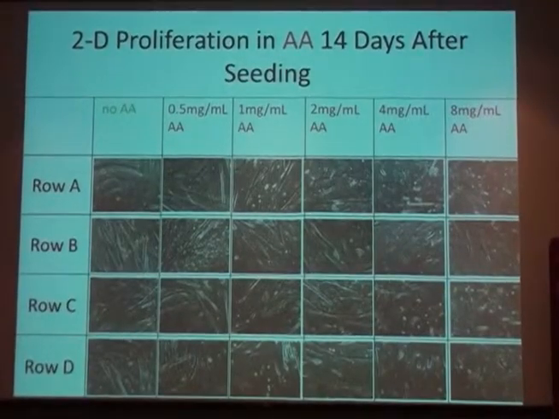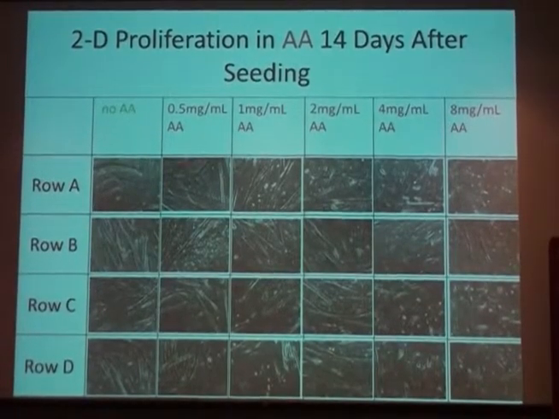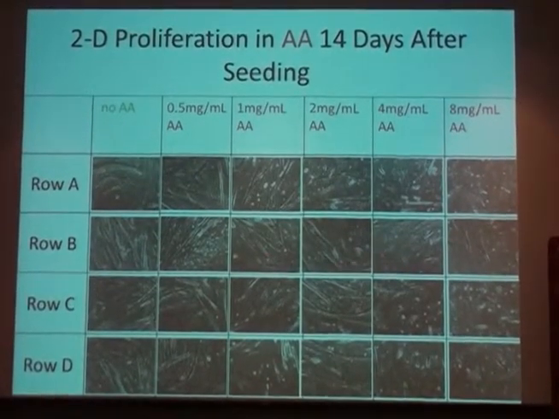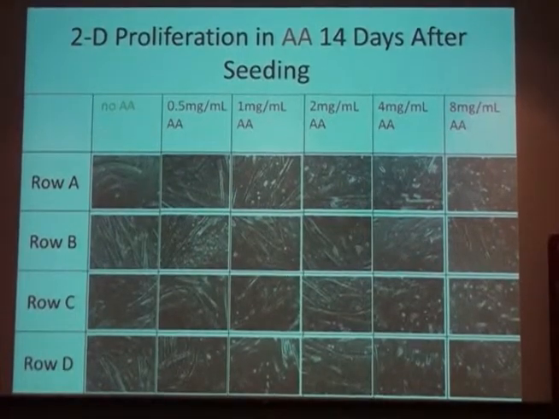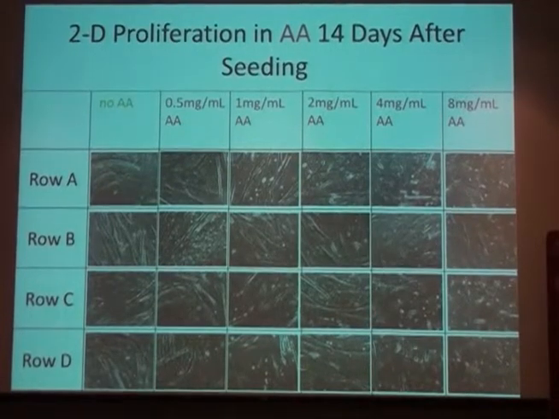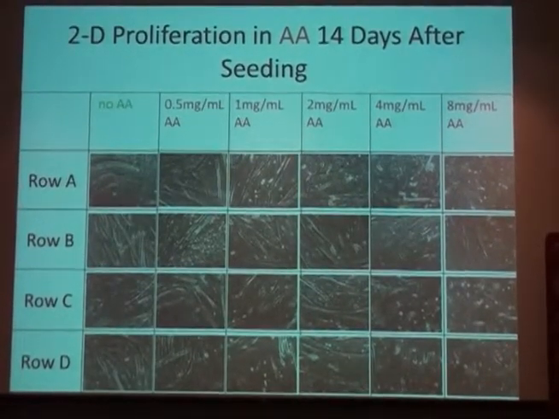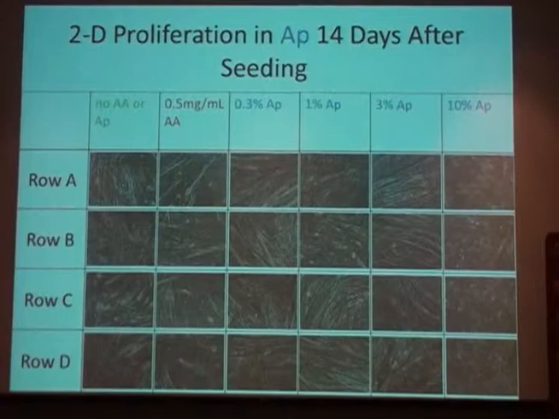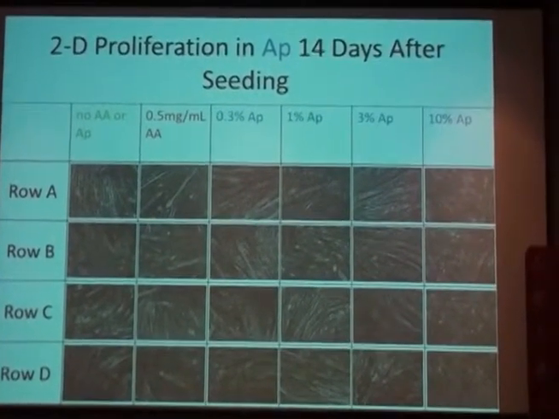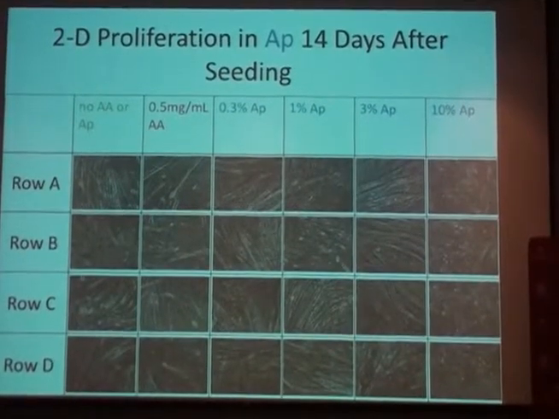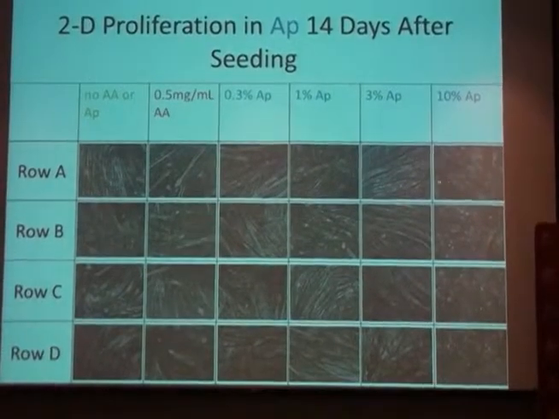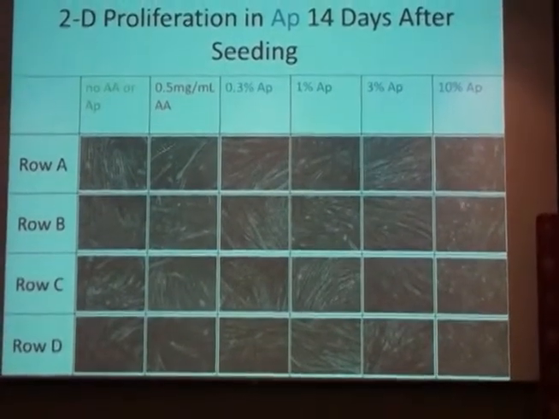This image actually shows that when you increase the concentration of aminocapric acid, the myotube development actually worsens. So you see over here, there's a lot of nice long myotubes. When you get over here, there's hardly any, they're really short. This image shows something similar. When you increase the concentration of a protein, the myotube development worsens as well. So you can see nice long myotubes over here. When you increase to 10%, they're a lot shorter and smaller.